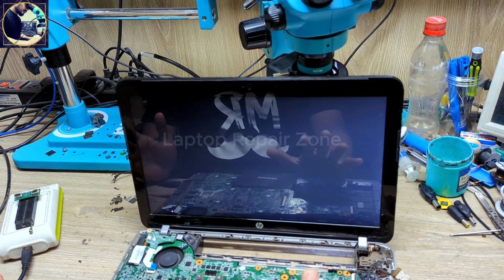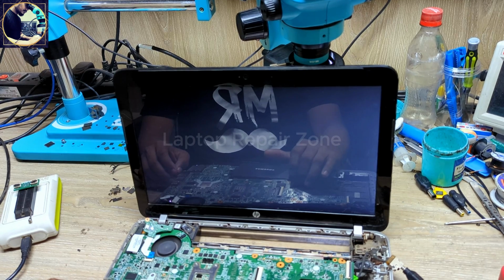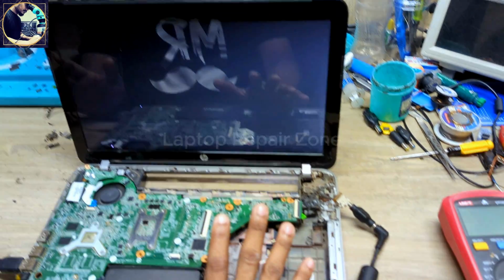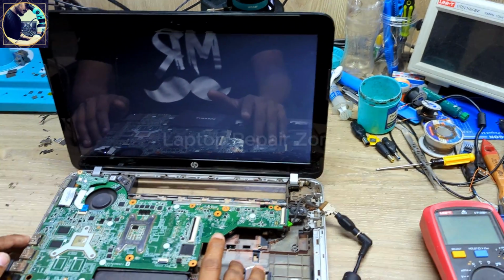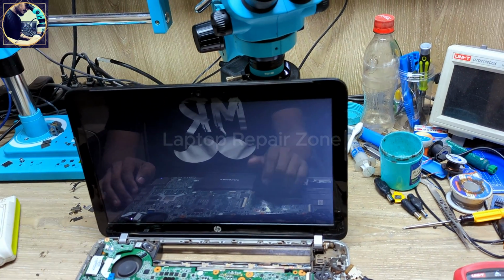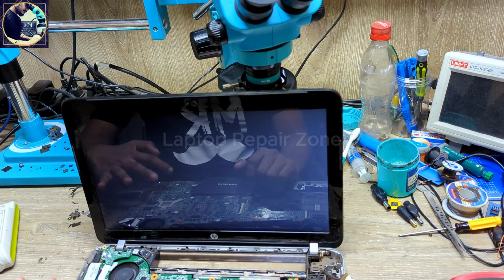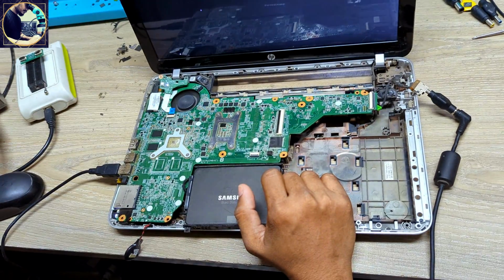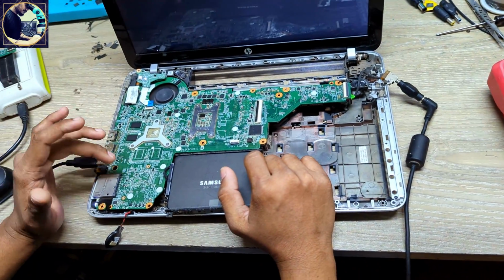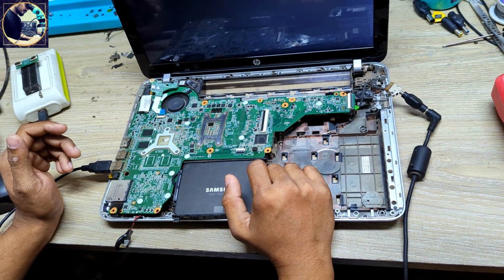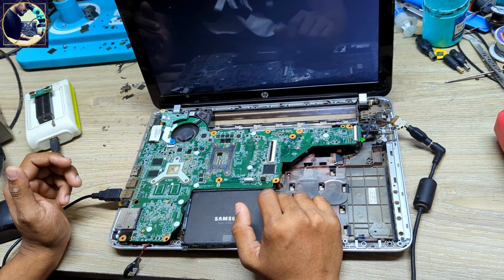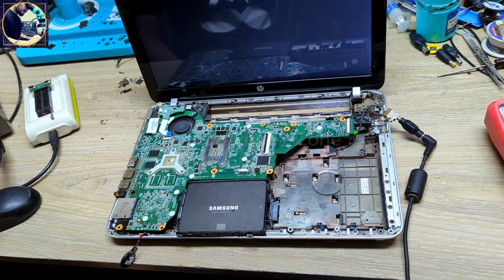So now I will fix this laptop, and I already changed the CPU, SSD, RAM, everything. I already checked all the required voltages. They're present, everything is okay, but it has not solved the problem, it's still the same. So now what could be the problem? We have two chips, one is graphics and one is PCH. So either this graphics chip or the PCH can be the problem. I cannot replace them right now, so I need to confirm which one is bad.